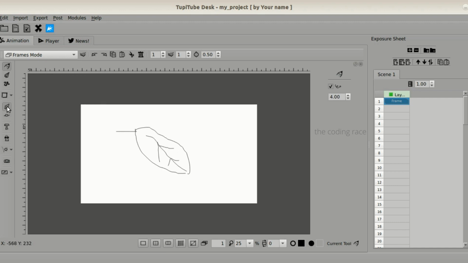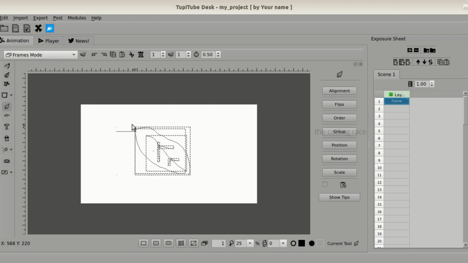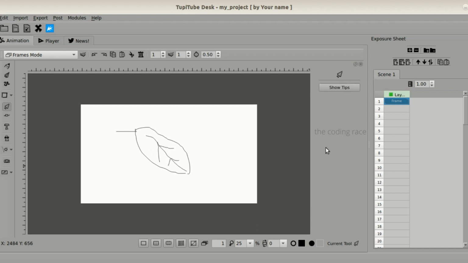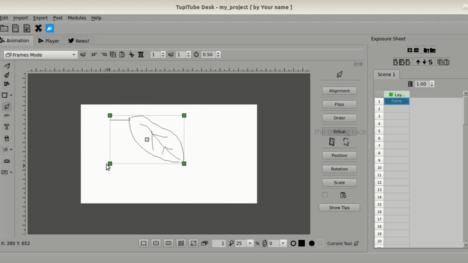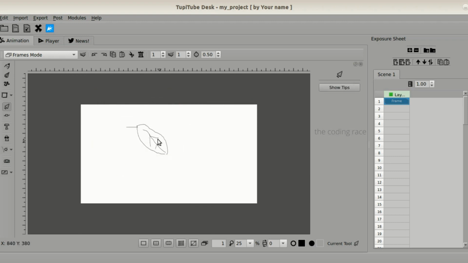I think that's okay. Then you want to click on this object selector and place your mouse pointer here and just drag it, so you can see all the images are selected. So you can see this property area and you can see the group option. Just click on it. Then you can see two types of icon. Just click on this icon. So it is grouped. And I'm going to minimize it and place it here.